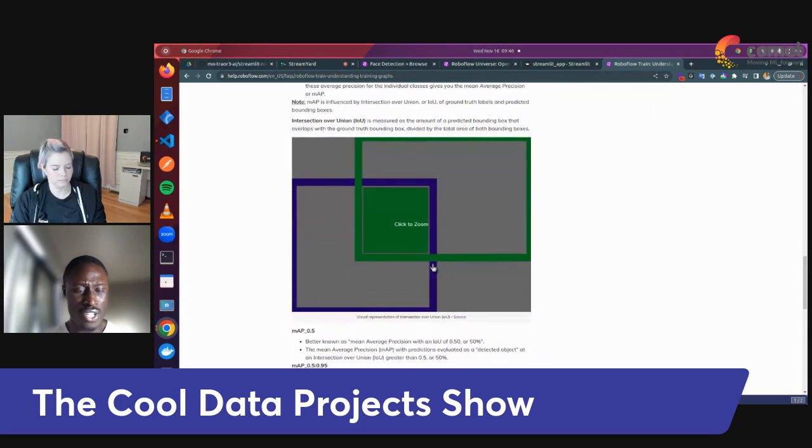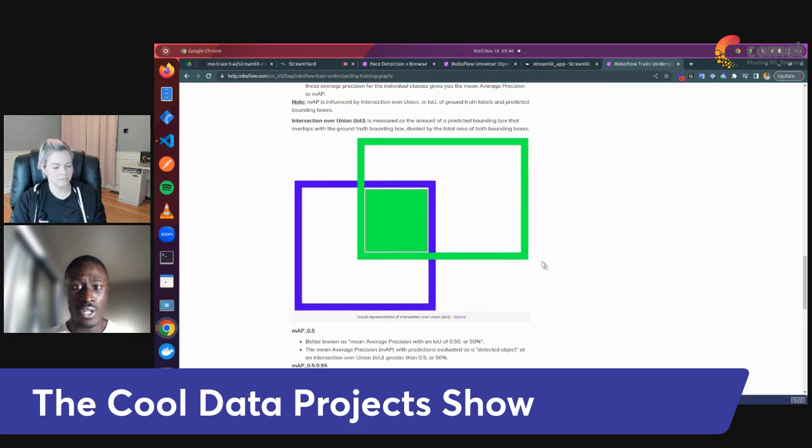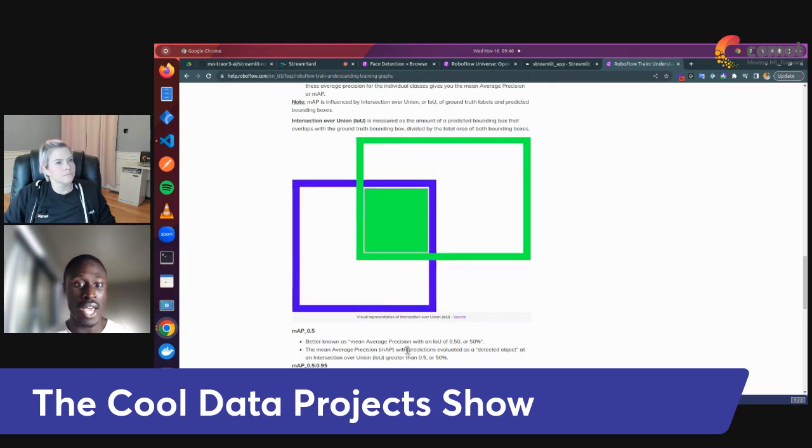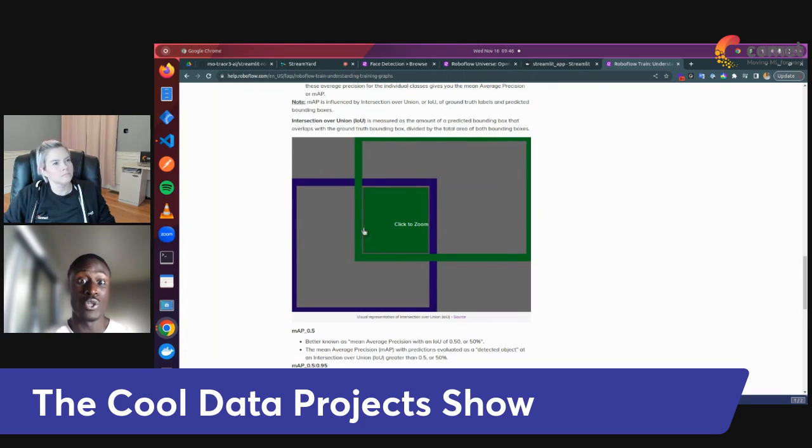So that intersection of union thing, that's where the overlap, if you want to visualize that, can be thought about as well. Like let's say that not the ground truth box and the predicted box, but rather let's say both of these boxes were actually green in the same thing. Then in that case, they would actually end up overlapping.